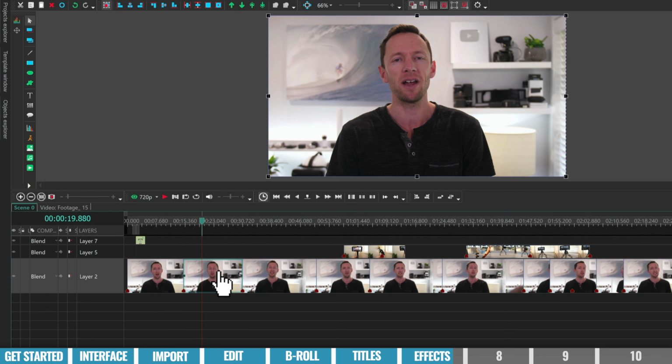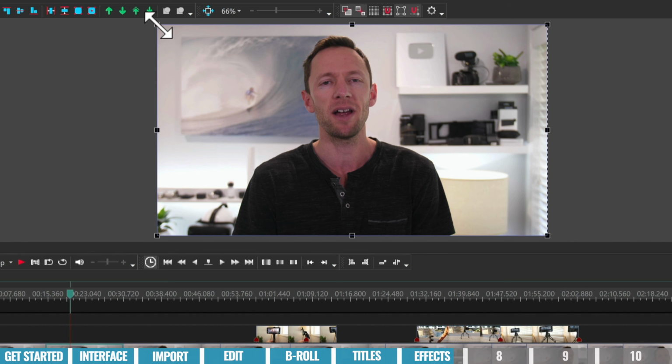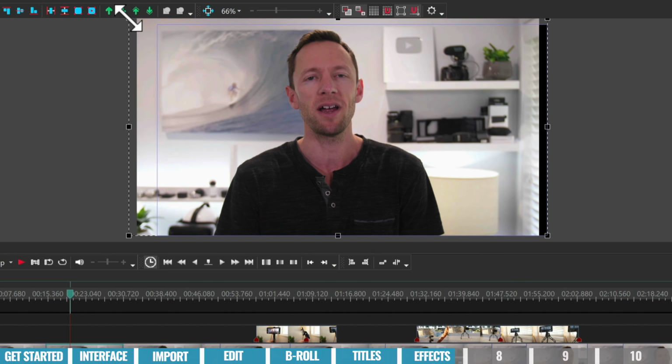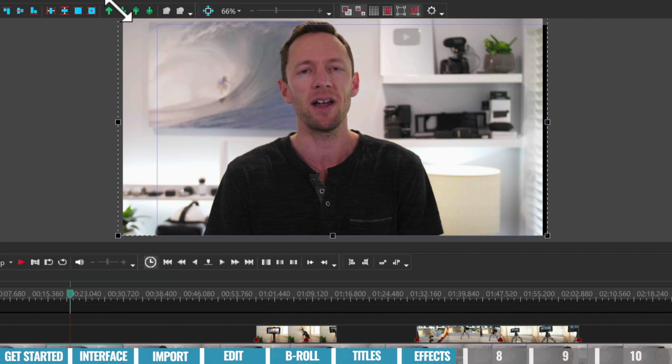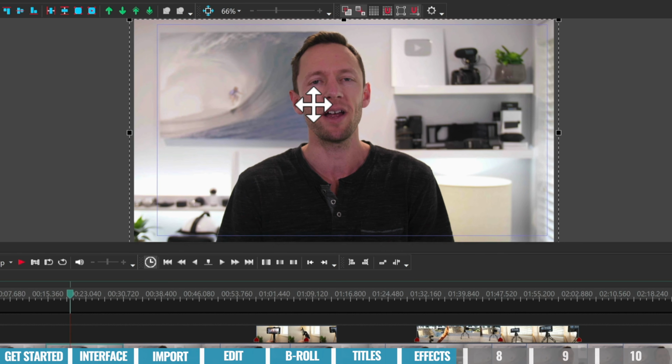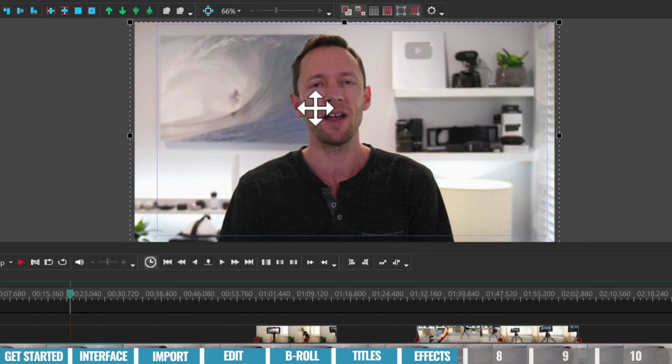So if I click on this second clip here that we want to make a bit bigger, I can then come up the top here and we've got these black handles around our clip. I can scale this up a little bit. Now you don't want to go too much because depending on how you film this, you could be losing quality at this point, but you just want to make it a little bit bigger to essentially zoom it in just to change up the shot.